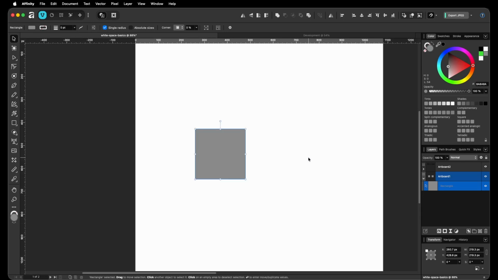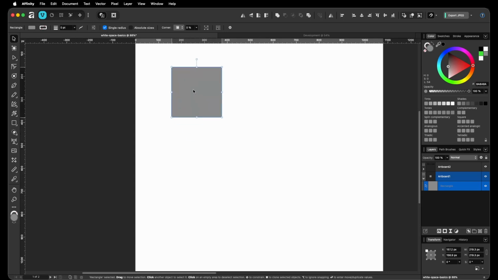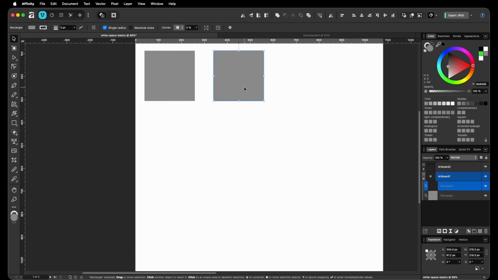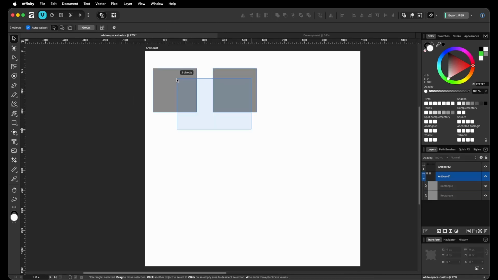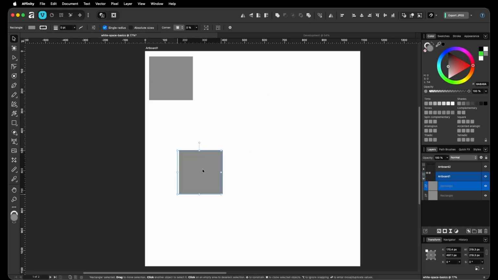This is one of my favorite principles in graphic design, and I can showcase it with just a square here. So, white space, like I mentioned, is the empty or unmarked space around elements on a design. We can use white space in a lot of different ways to enhance a design. For example, we can create groups just by playing with the positioning and the white space of elements.